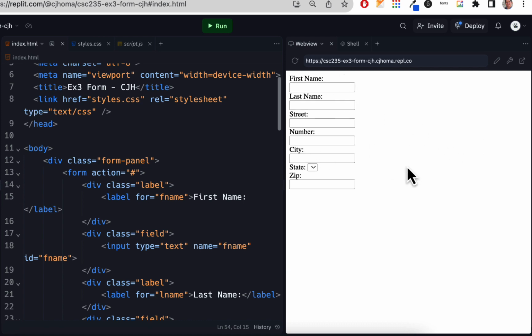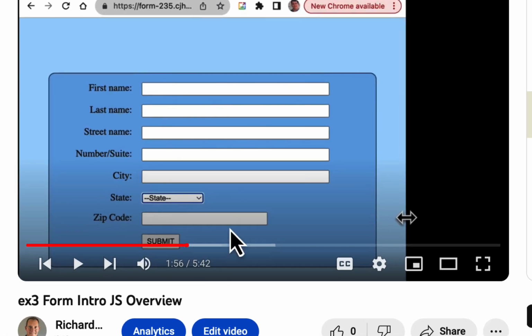We could change the percent of how they show up on a page. We haven't done anything with the form panel yet. We have it, but we haven't done anything yet. So we have the basic form, I believe. Let me just double check. Okay, so here's the video. I had to go look at the video because I didn't want to open up another repl or anything.